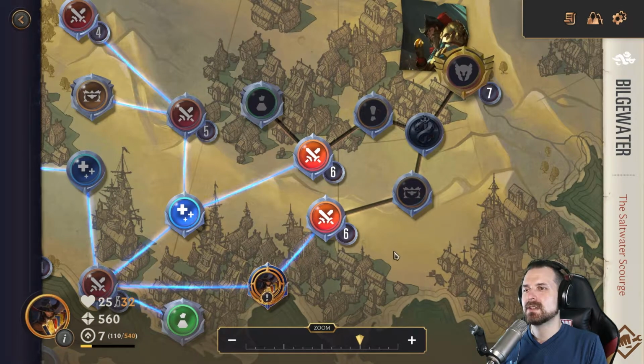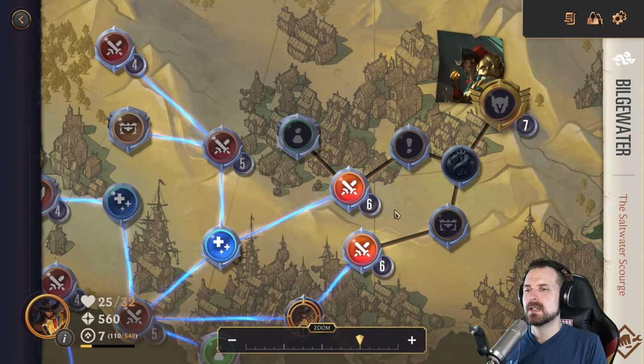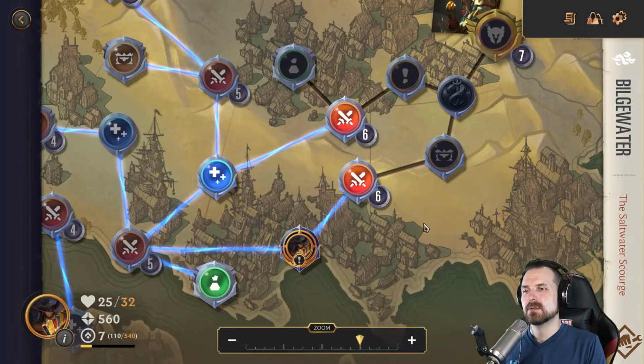So we're going to have to make the decision on which of these 6s we want to fight. I think we're still going to likely try to clear every node before we take on Gangplank, but for this video, we'll probably do one more encounter and then move on. We have this treasure chest, and then we have a whole bunch of unknowns. I think we're going to do this one because it gets us toward the treasure chest.